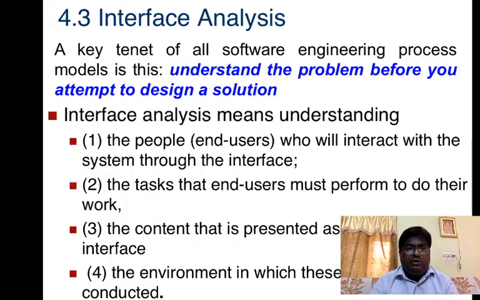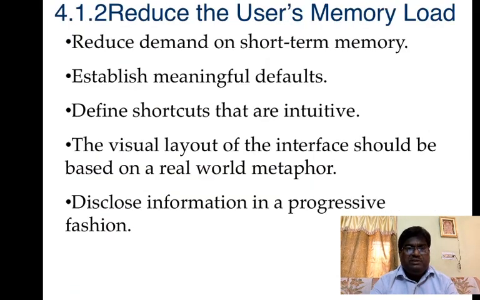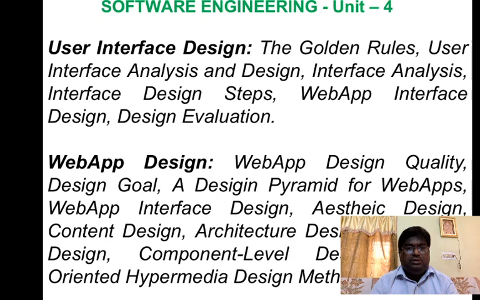Now I will briefly repeat whatever we discussed in today's class. Okay. Today we discussed three topics regarding user interface design. First topic is golden rules. Second one is user interface analysis and design, and third one is interface design steps. We covered three topics. So the three topics I will display once again.